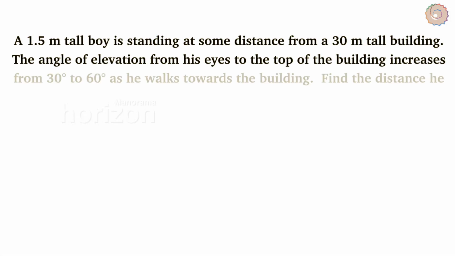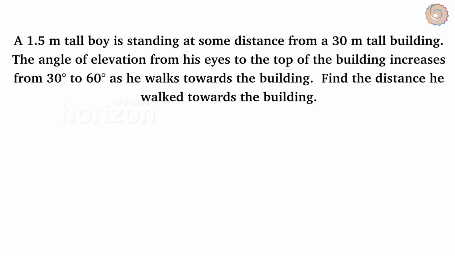Let's consider another problem. A 1.5 meter tall boy is standing at some distance from a 30 meter tall building. The angle of elevation from his eyes to the top of the building increases from 30 degrees to 60 degrees as he walks towards the building. Find the distance that he walked towards the building.